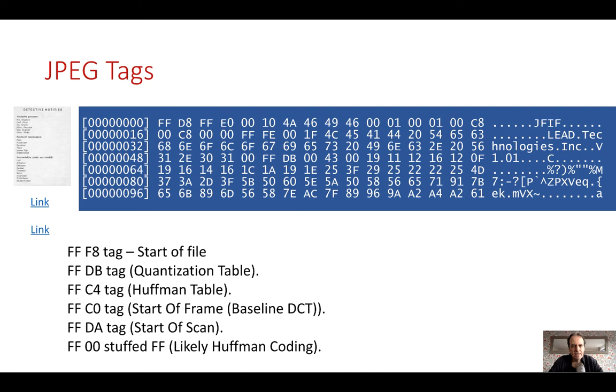Let's look at what the JPEG format actually looks like. A key feature is that we have FFD8 at the very start of the file. We often have a header that defines the metadata within the JPEG, so we can see what the camera was and so on. There are various tags within the JPEG image - in this case FFD8, FFDB, FFC4, and so on. With the processed image we have Huffman coding, and we add in FF00 so as we post-process through the file we should see lots of these FF values appearing.